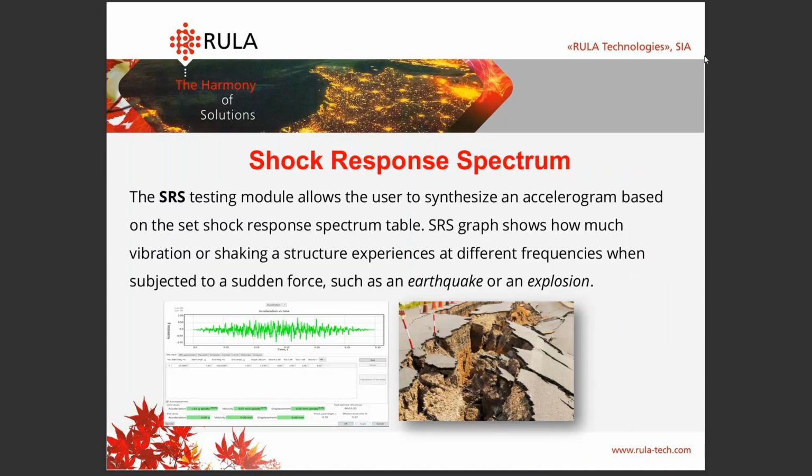Last but not least, if you are a user of shock test module, you may want to add complex types of shocks to your testing menu. These are shock response spectrum and transient time history. Let's begin with the SRS. SRS test type is used to characterize the frequency response of shock environment to estimate the maximum dynamic response to structures.